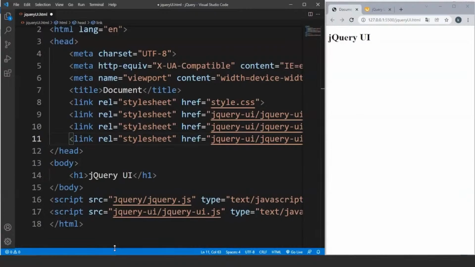Now we don't need any more files. We can check by going through the console if there's anything wrong in the program or not. Now before we wrap up this video, one more thing: this jQuery UI JavaScript file which we are adding, we have to add after the plain jQuery file only, because the code executes line by line and we may face many errors or difficulties otherwise. So that's why we add the jQuery UI file only after the plain jQuery file always. Keep this thing in mind, guys.